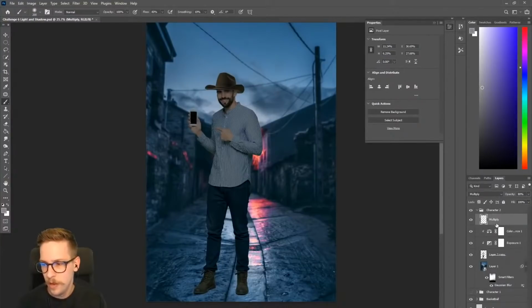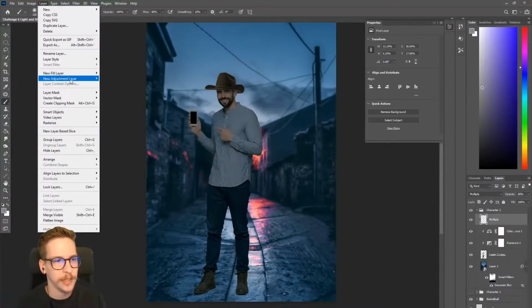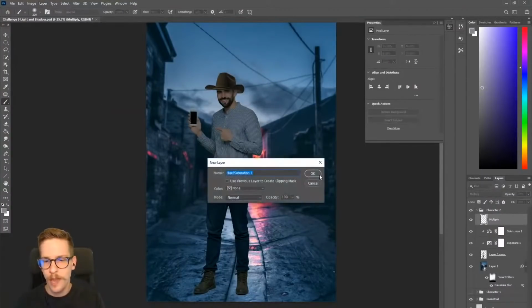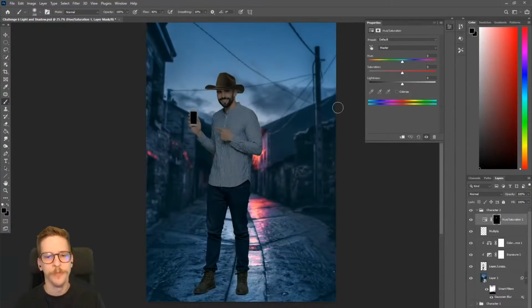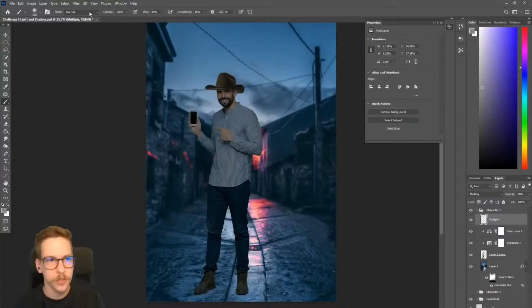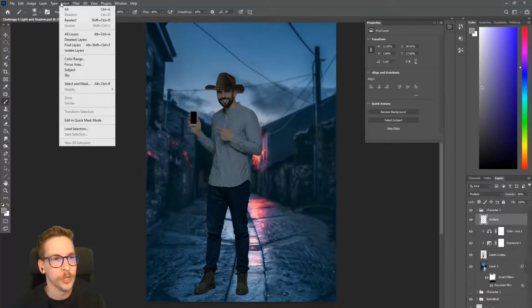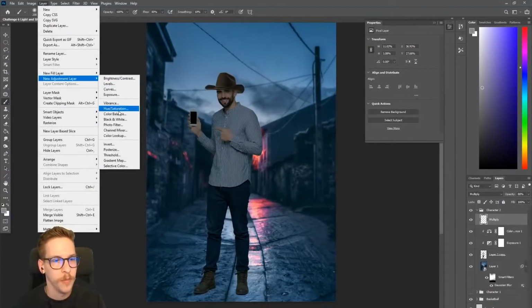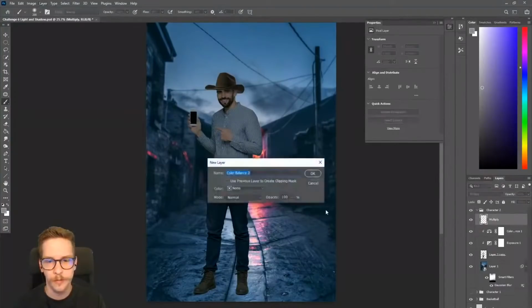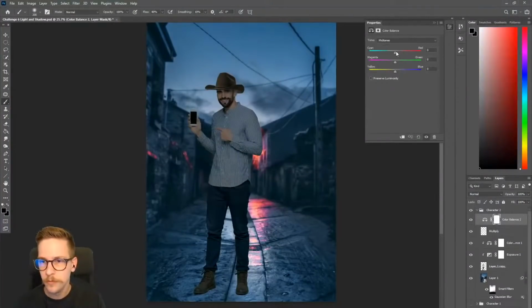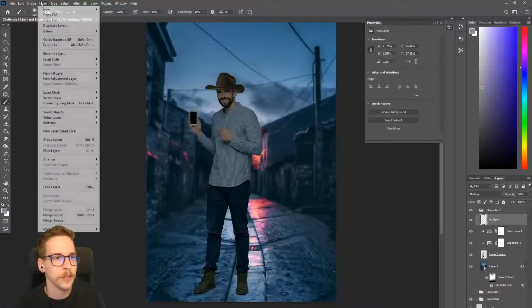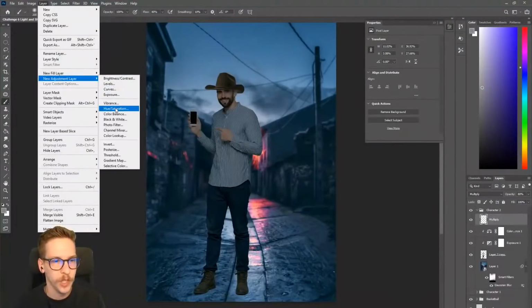All right. What I want to create next is a hue and saturation layer. Do you see that lighting behind him? There's that red lighting. Well, what's kind of fun to do is if that lighting is really far off, we're not going to have a strong impact on him, right? So let's try that again without a selection. I'm going to Control D to deselect, make a new adjustment layer. Oops, not color balance. Hue and saturation.